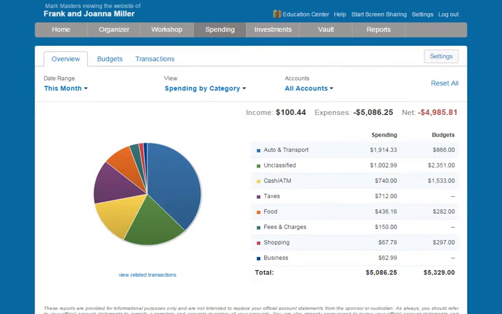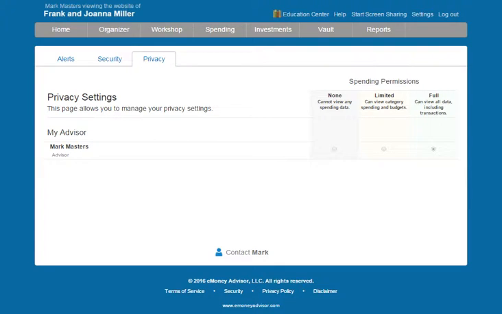This area may have some discrepancies between what you see and what your client sees. Reason being that this tab will contain detailed information about the client's transactions. So, as a default, we do not allow advisors to see this personal information. However, if your client would like to grant you access to view this information, they can do so by clicking Settings and then Privacy. Here, they can grant you access to see either limited or full spending detail.